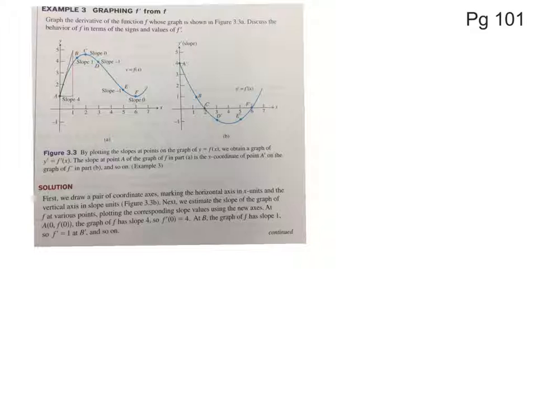And then at point C, that's where a horizontal tangent line would be. What's the slope of a horizontal tangent line? It's 0. So at (2, 0), they plot point C, and then point D, point E, point F, and then they come up with the curve of the derivative from the graph of the function f. Not one of the easiest things to do, but hopefully we will provide for you enough practice that you can do it. The thing that you need to be aware of is the comparison of f to f prime.